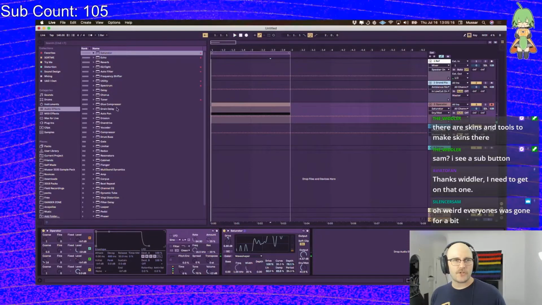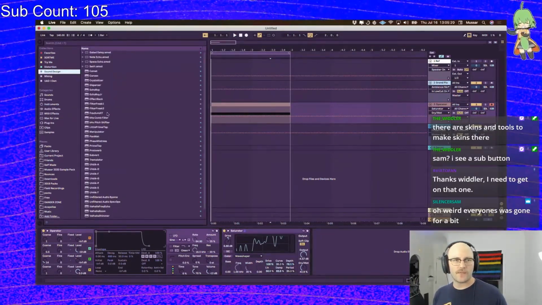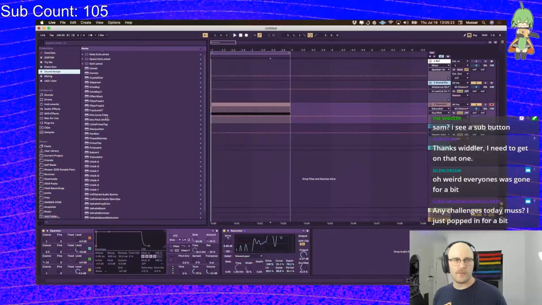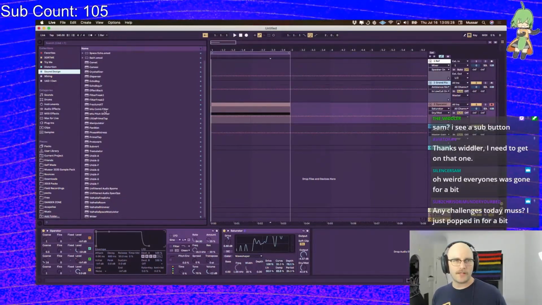And then let's try one more thing. I want to be careful with this because I don't want to mess with the phase too much. Let's try a comb filter.